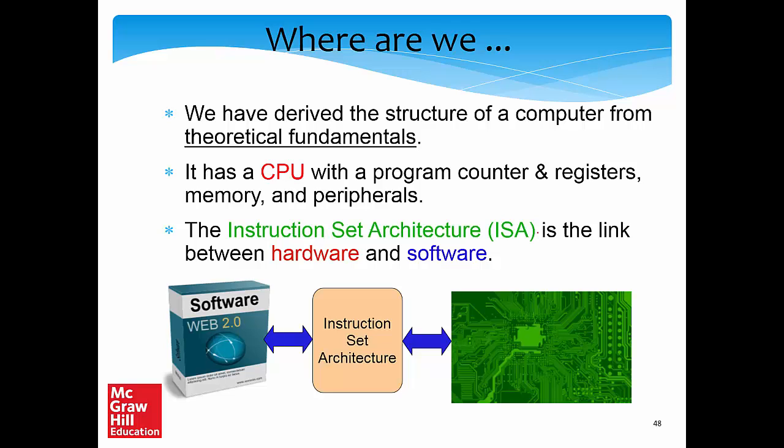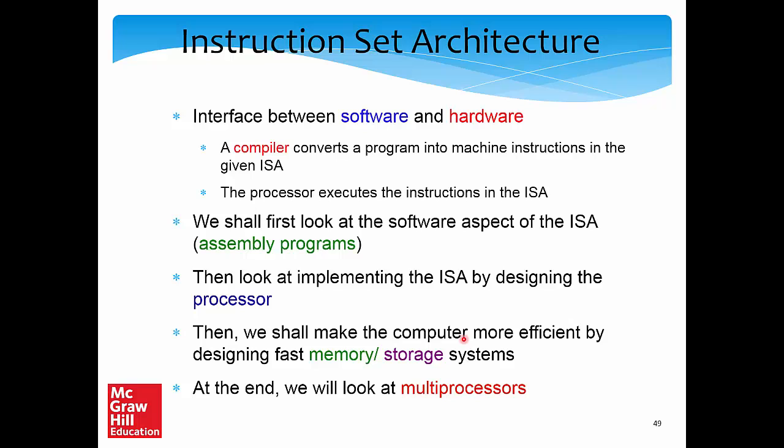So we learned a lot about the instruction set architecture, which is basically the link between hardware and software, in the sense that software is written in C or C++ or Java or some such language. The compiler converts it to the language that the processor can understand, which is a set of instructions. Then the set of instructions are sent to the processor, which is implemented in hardware, such that the results can be generated and be displayed to the user via I/O devices. So once again, the ISA is an interface between hardware and software.